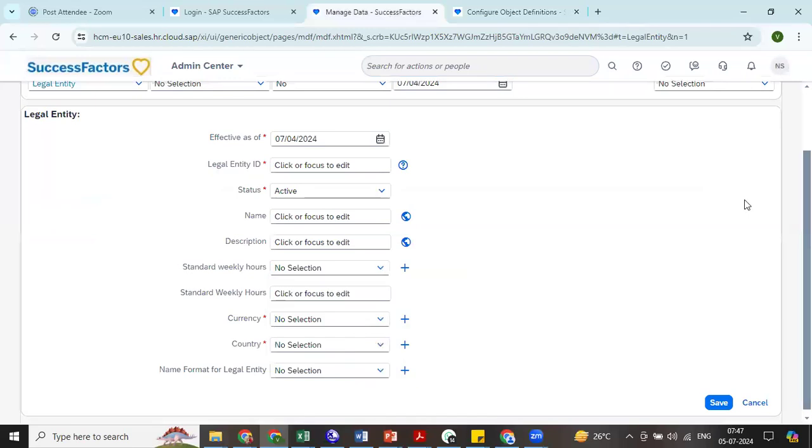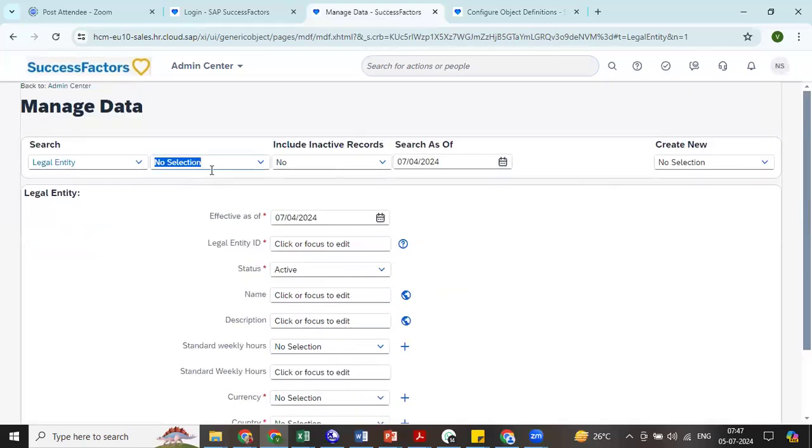And you have your standard weekly hours here. Which one is your company? 1199.